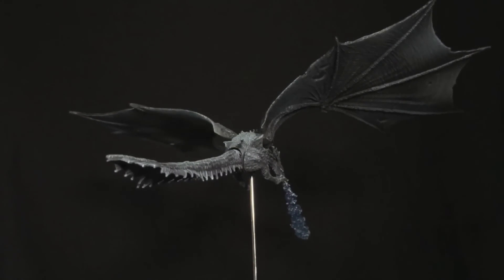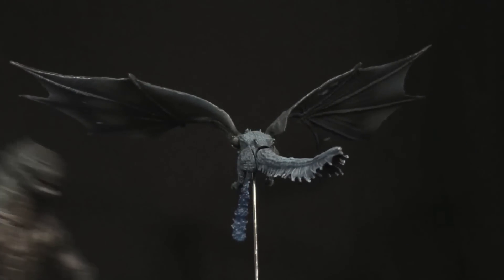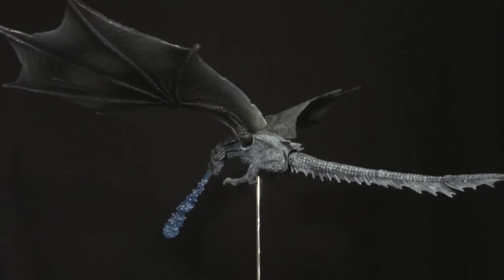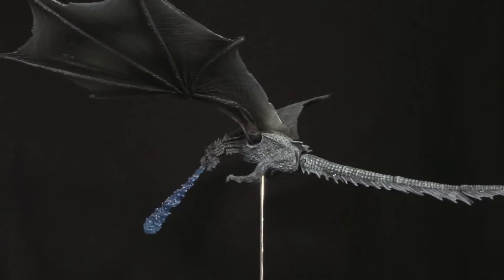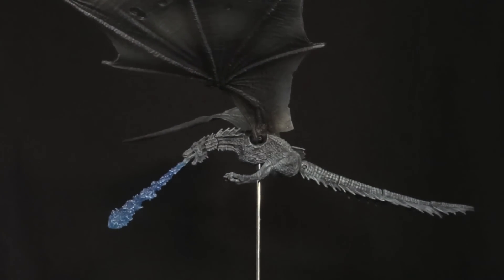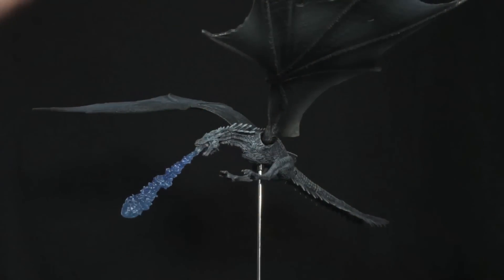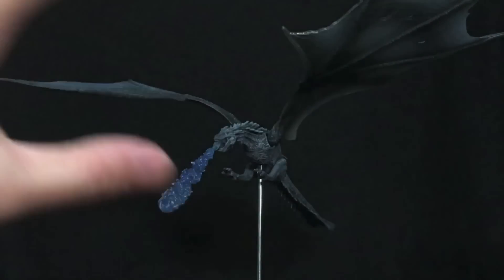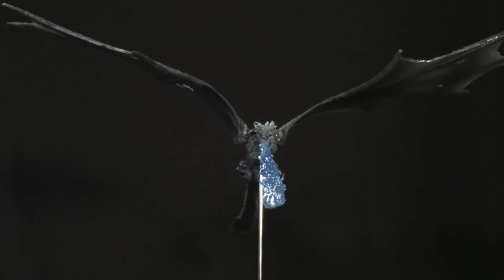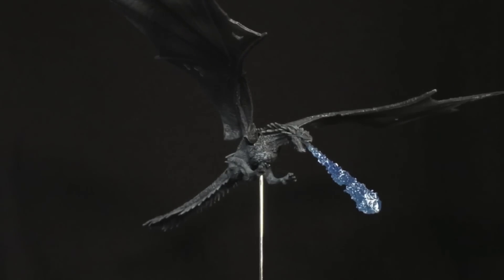Otherwise it's really cool — the look of it is beautiful, the stand really works, and it's super tall. Here's Nekigodzilla and you still can't see him — he's far below it. I'll show you another comparison — here is Leader Class Optimus Primal Prime. Yeah, it's a really tall stand, which is awesome. I really dig it. The base is nice, the effect part is really cool, and the overall look of this guy is perfect. It is very nice as far as an ice dragon is concerned. Again, I can't say if it's accurate to what you see on TV because I don't watch Game of Thrones — I'm in it for the dragons.